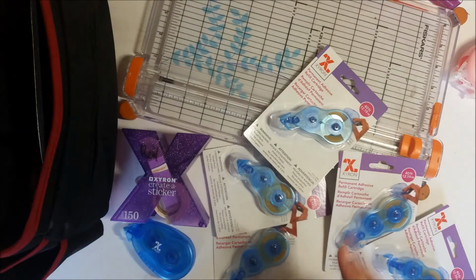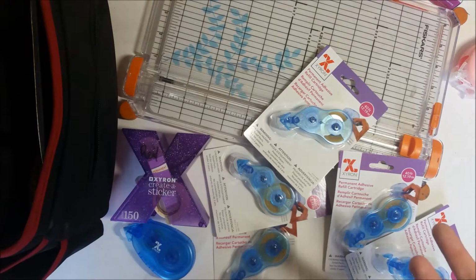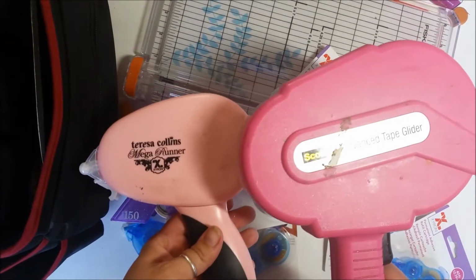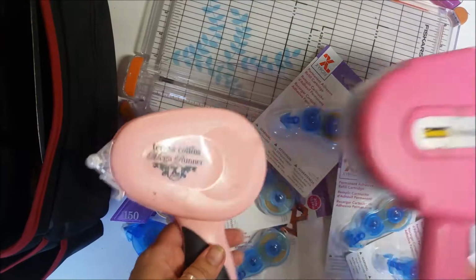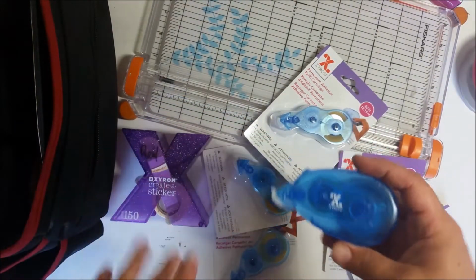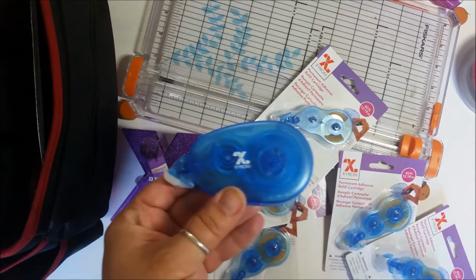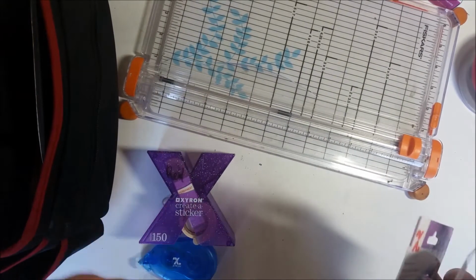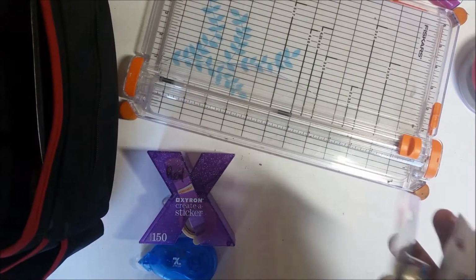When I go on crops like these, sometimes I like taking my big one, sometimes I don't. It really depends. I have 2 different big ones that I like to use. I probably prefer this one a little bit more often than this one, but you know, it's just kind of how you go. Tonight, I really want to go minimalist, so I'm just taking my little tape runner, and then I'm taking a bunch of refills for it. And then I also know that I'm not going to be doing very thick layouts where I need super duper, like, massive hold.